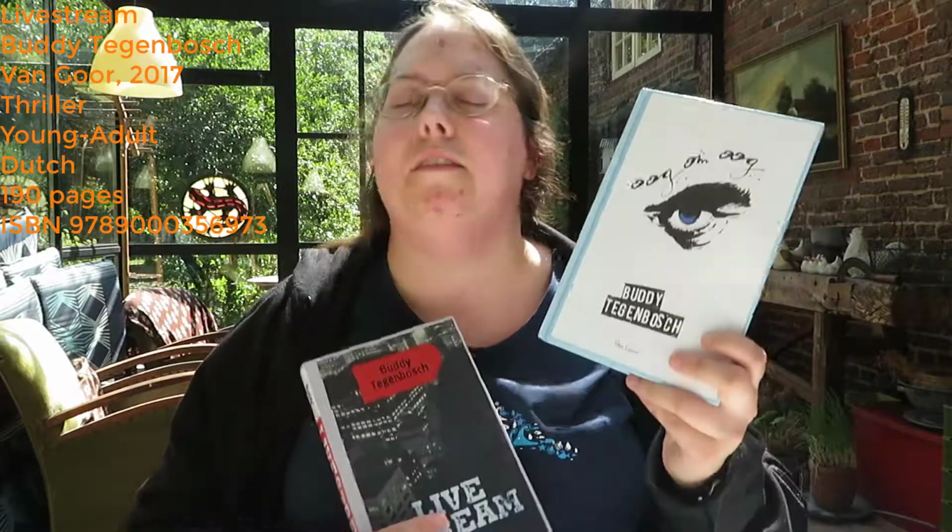Another thing I really liked about this book was that a character from this book was in this book, and I did not know that was going to happen. That was a big surprise for me, and I loved that, because I really like the characters from this book. I will say the characters in this book, also because it's a little shorter, are just not as developed as in this book. Olaf really had some great characters. It had a lot of pages for character development. This book is shorter and a bit more about the action. So these characters didn't mean as much to me, if that makes sense. They felt a bit less developed. But that's okay. I enjoyed this book as well.